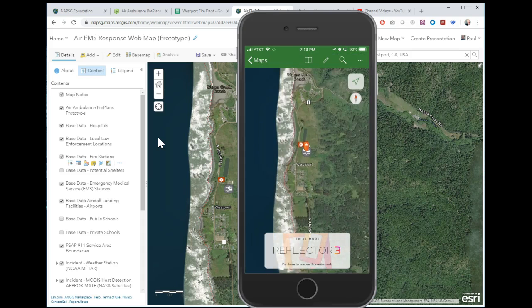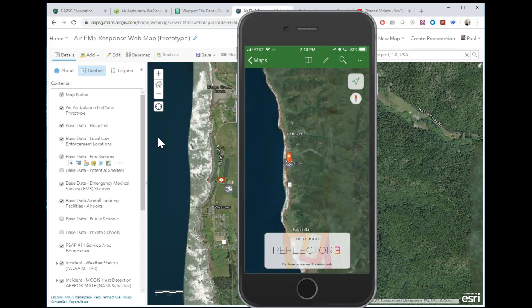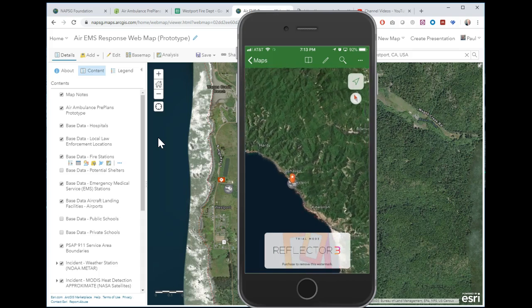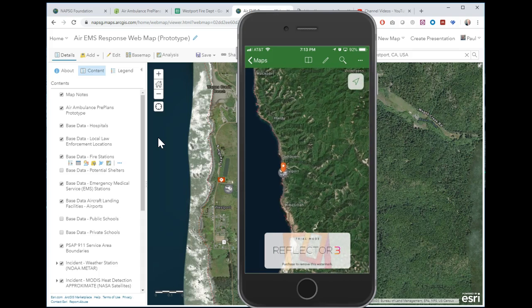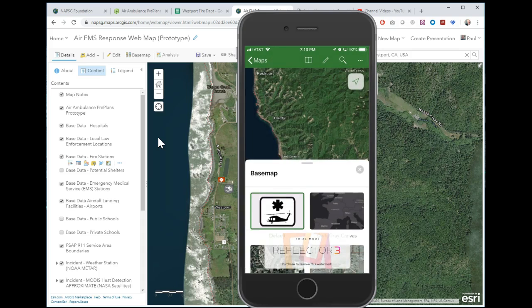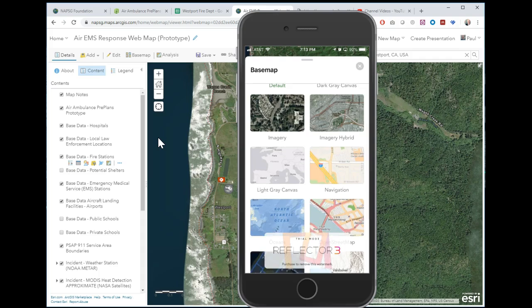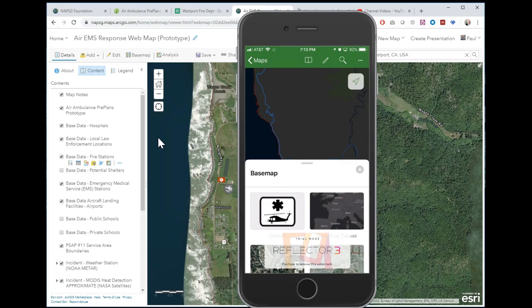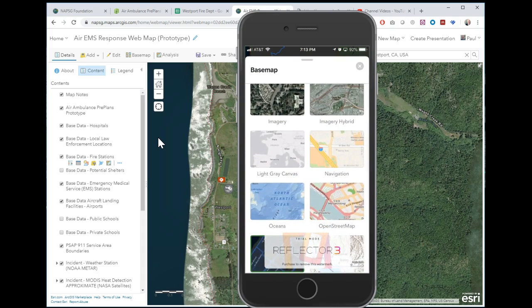Okay, so this is just a general overview of how Explorer for ArcGIS works. I'll put a link in the YouTube comments to give you a better idea. Again, you can do very basic things in here, like change to something like a street map that works well at night. We had imagery on there before.